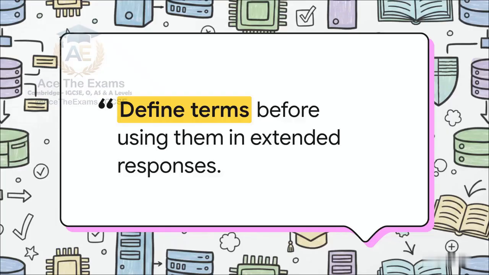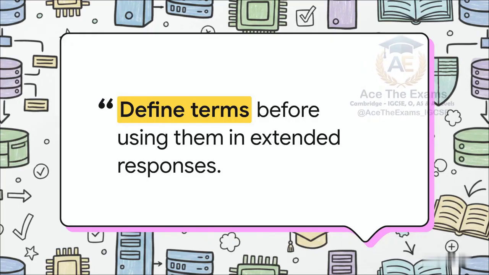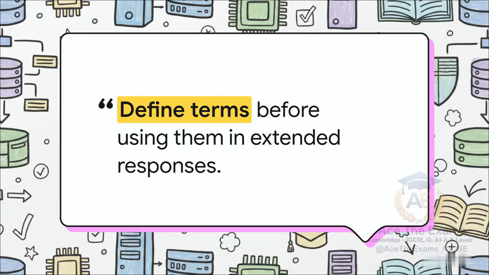It's that simple. And look, if you take absolutely nothing else away from this entire explainer, I need you to permanently encode this final warning into your brain. The report states, examiner alert. Candidates consistently confuse key terminology. I'm telling you, confusing terminology is the absolute fastest way to drop entire grade boundaries. If you accidentally swap the term data dependence with data redundancy because you're rushing, the examiner immediately assumes you fundamentally don't understand the topic. They won't give you the benefit of the doubt. So always define your terms clearly before you start throwing them around in your extended responses. Prove your foundational knowledge to the examiner first, and then build your argument.